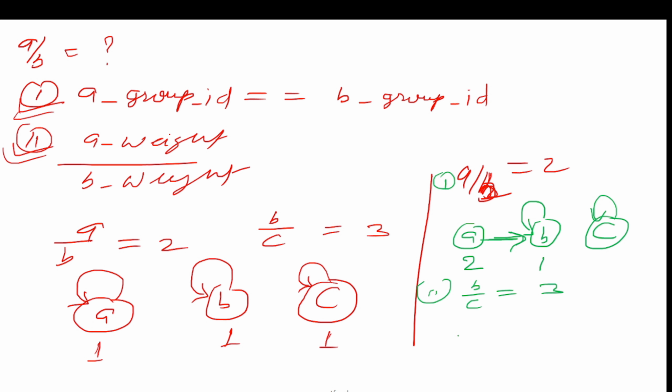So now it will become what? A will remain here; it is connected with b already. Now it will connect with c, but c has its own group ID, so it is 1. Previously b had 1, but the incoming is 2, and it is going this side. So it will become 3: 1 is coming and 1 is going, and itself has 1. And a already has 2. So the weights will look like this.